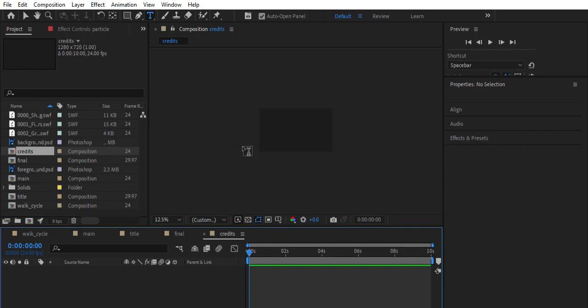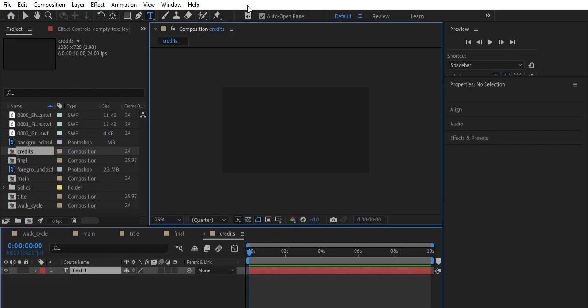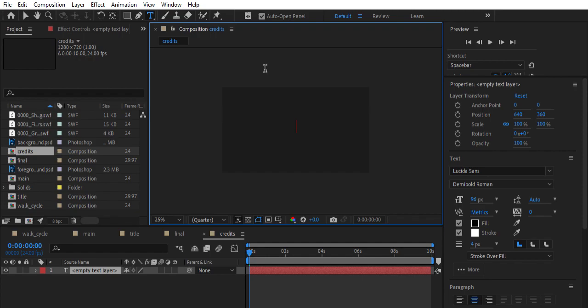And then I realized last time the reason my text wasn't centering right was because I should have gone to layer and just new text instead of using the text tool. So the text tool is when you add a text to an existing layer or a shape layer that you want to also have text. But if we want just text, we should just use the text layer. All right, so let's add some credits.